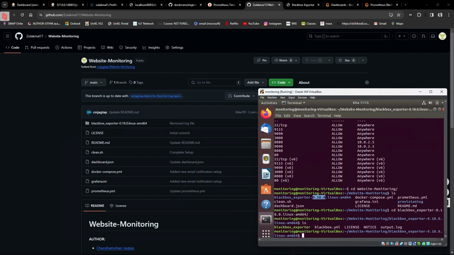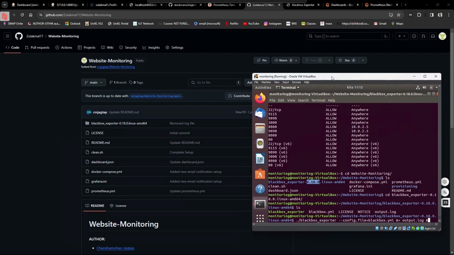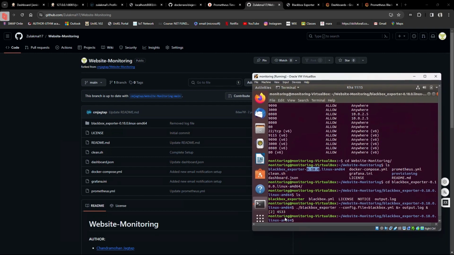After you're in, write this command. This command will install Blackbox and its configurations, and it will state the port.